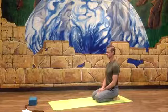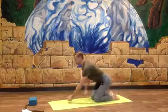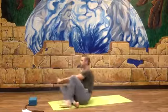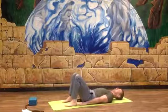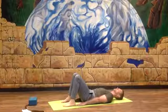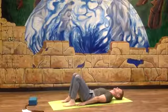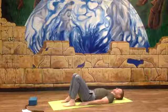So it could be supported bridge with your block. Otherwise, come on down and let's find the measurement. We'll do two heart openers today, either supported bridge and then full bridge, or full bridge, full wheel if you're feeling open enough for that today. Fingertips are fairly close to your heels. They might even graze, but feet are hips width apart. Root down through your feet.